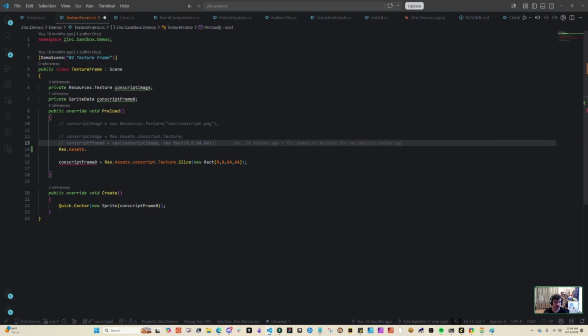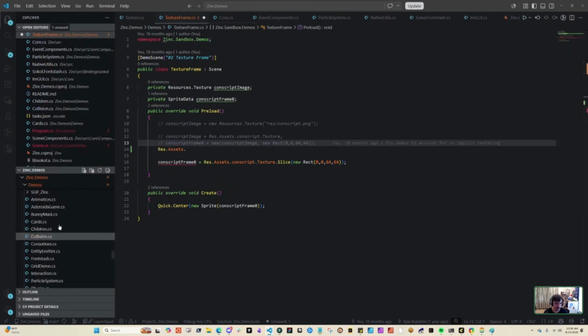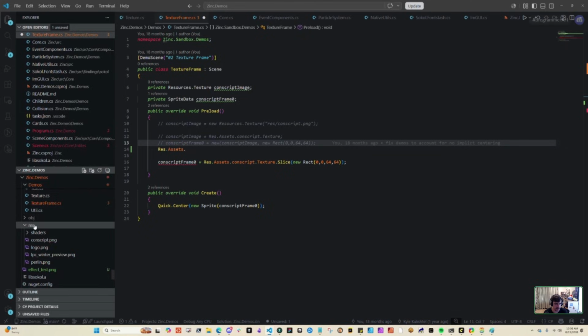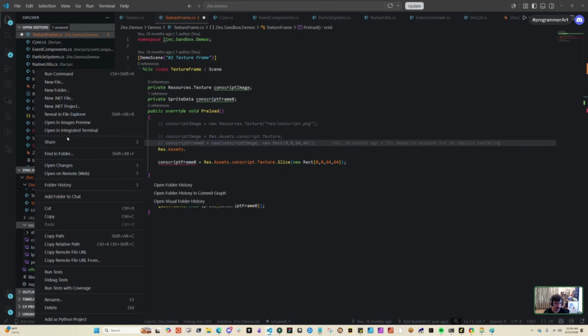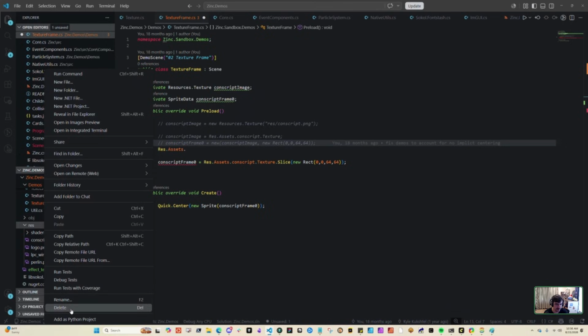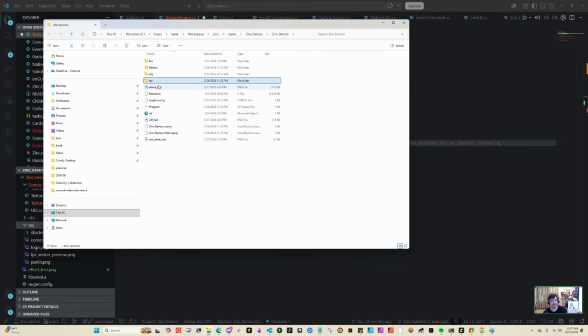And then I'm going to find where this conscript is at, because I actually don't know off the top of my head. Res, here we go. So if I open up this folder, where's that? Open folder, open, find, open, what? Why can't I find open? Is there no open? Am I crazy? Oh, reveal in File Explorer, excuse me.